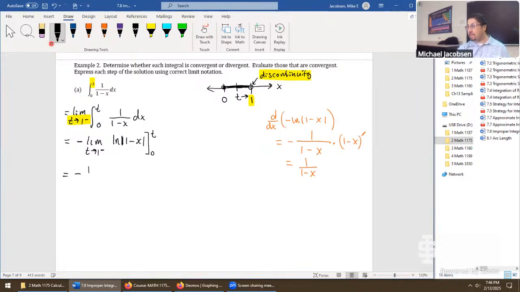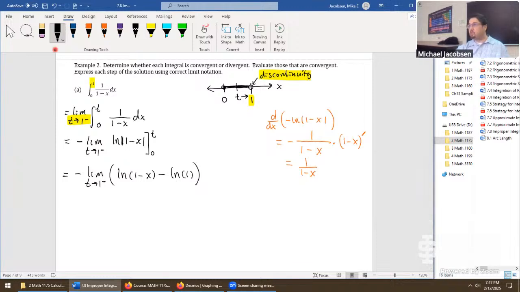Excuse me. We have negative the limit as t goes to 1 exclusively from the left. Inside here, we get natural log of the absolute value of 1 minus t, but t is going inside here and it's never exceeding 1. So this is always a positive or non-negative quantity. If you want, you could drop the absolute value on that right there. Totally optional though. Then minus, plug in 0 here, and this is just natural logarithm of 1, which would mean this part here just goes to 0. We can sort out that limit, natural log of 1 minus x, and our work is going to be done.